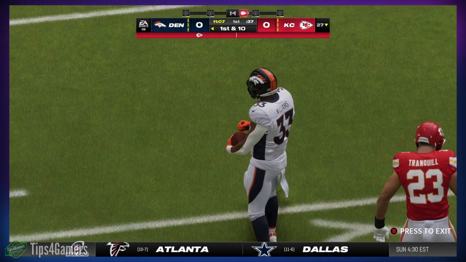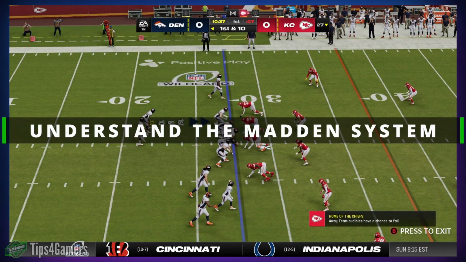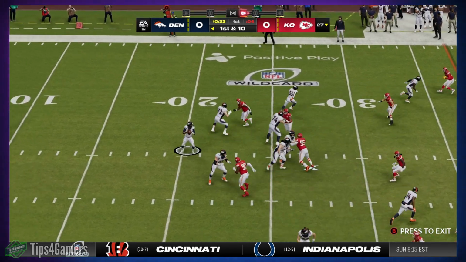You need to understand the logic of Madden first. You need to understand how this system is built, and then you will conquer at all cost, and it won't matter what stupid scout you have.